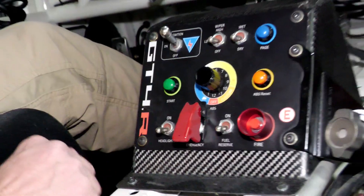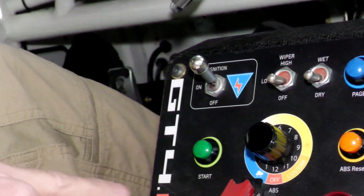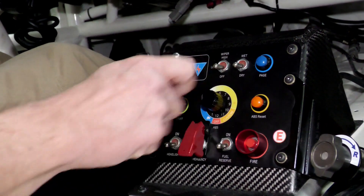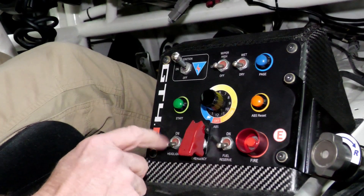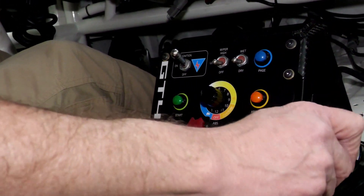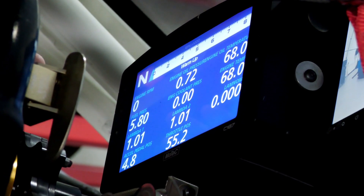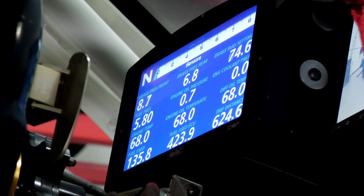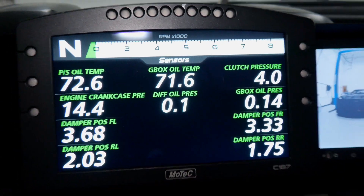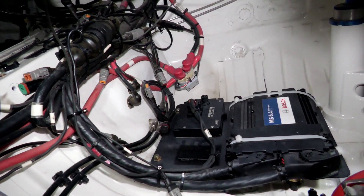Talking electronics in this car — on the center console of the dash, reachable by the driver, is the master switch and a start button if the steering wheel fails. This one here is the Bosch ABS racing system, which has 12 adjustable settings — some rain settings and some other settings for dry. And then of course the brake bias switches right here. Using the page button on the console you can switch from page to page on the dashboard, which can show you all sorts of different settings and readings as the car is running and sitting static. You can also reprogram the dashboard and arrange it any way you want it. The car runs off a Bosch MS 6.4 ECU for all your data logging and everything else.